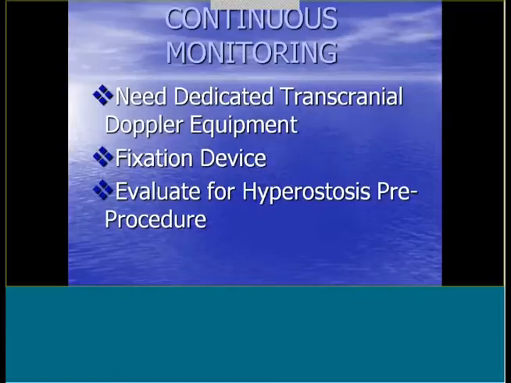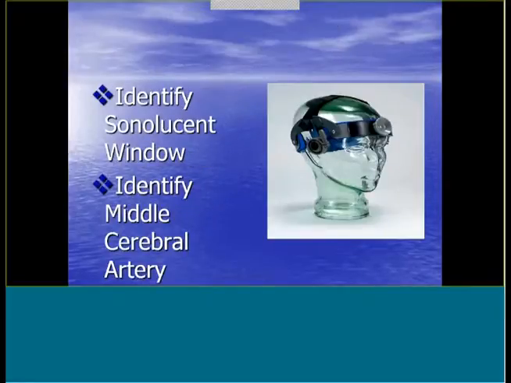So the first thing you want to do is evaluate your patient for hyperostosis, meaning do they have a thick head? Keep in mind that African Americans, Asians, and elderly women like myself all have thick heads. It's just genetic with races, but as we get older, especially women, we do become thick-headed, unfortunately, ladies. I hate to say that, but it's the truth.